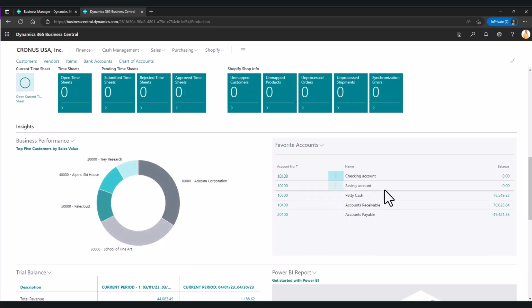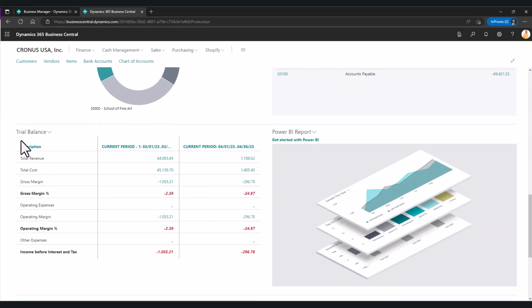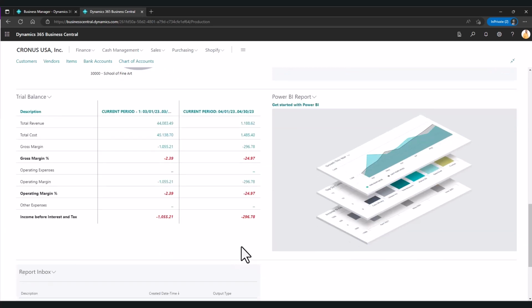I can also favorite general ledger accounts inside Business Central, so I can see a very quick trial balance on my home page here. And of course, I can have trial balance information from my financial reports show up if I am a controller type or a CFO type. I could see a very condensed income statement, and I can control what periods show within that income statement just on my homepage. Again, all controlled by the role that's assigned to the user, as well as the security permissions for that user as well.